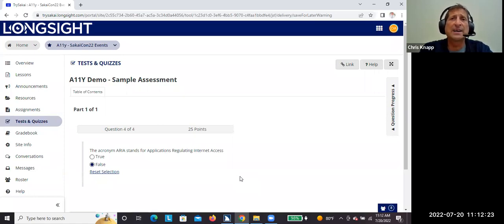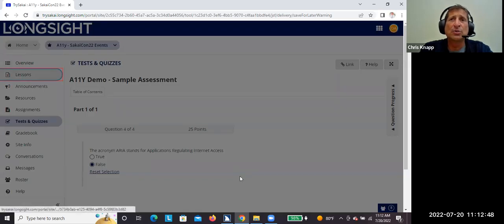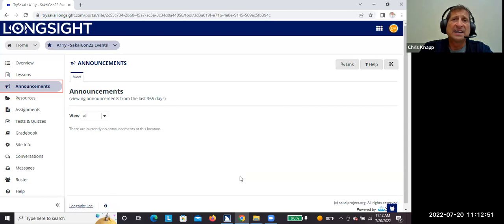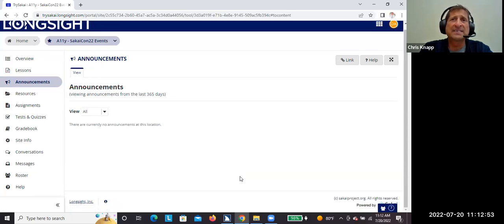Okay, so we're running short on time, but I did want to just quickly point out that since we had you logged in as on to the A11Y site as students, we were somewhat limited in some of the keystrokes and things that we could show you. But for instance, one of the things that we didn't encounter during the demo and test quizzes was combo box. But if you really quick do Alt-L and then you tab to announcements, and then if we do Alt-C to jump down to the main content, and then we arrow down here a little ways. Here's the combo box right here.